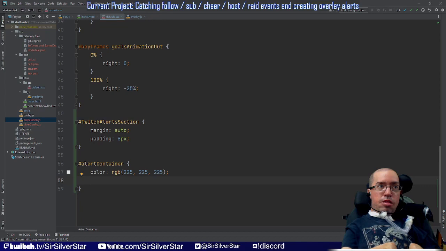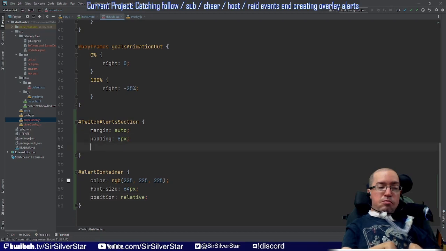So then we want to have the font size. This might be a little bit too big, or a little too small, but whenever I tested it in CodePen, this was just right. So we're going to have this as 64 pixels, and we're going to have this position relative. And actually, I should come over here to the alerts section and make the position absolute.